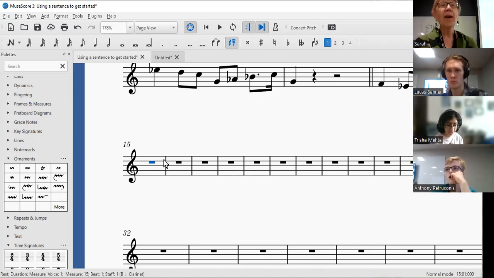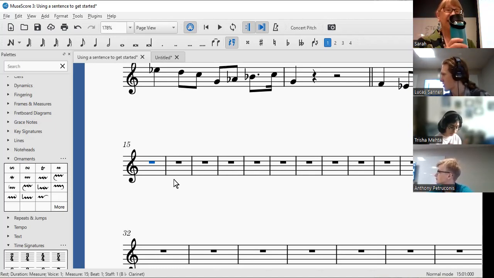Like the name of the... Oh, you want this? No, I mean, the project is called Using a Sentence to Get Started. Yeah, so you wanted to use that. Using a sentence, yes. Kevin went to Subway. Kevin went to Subway, but he didn't really, did he? Thank goodness, because you're not supposed to wander off campus by yourself.